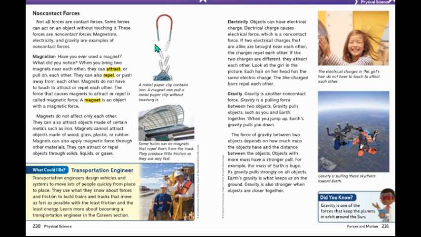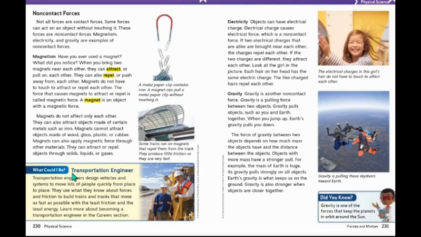So here, the magnet did not have to come down and touch these paper clips. It stayed here and it used a non-contact force called magnetism to attract the paper clip up to it. A lot of magicians use magnets to make things look like they're floating or flying toward them.